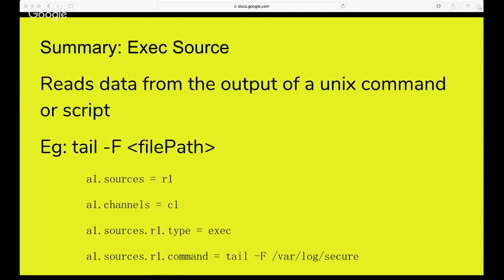Standard error is simply discarded unless the property logStdErr is set to true. If the process exits for any reason, the source also exits and will produce no further data.